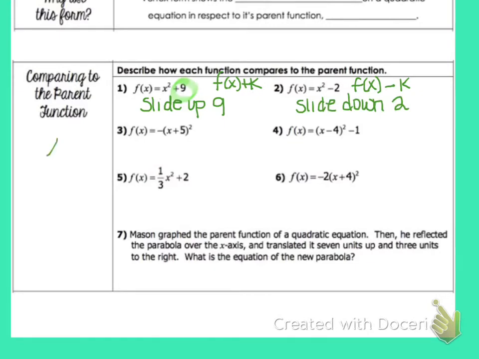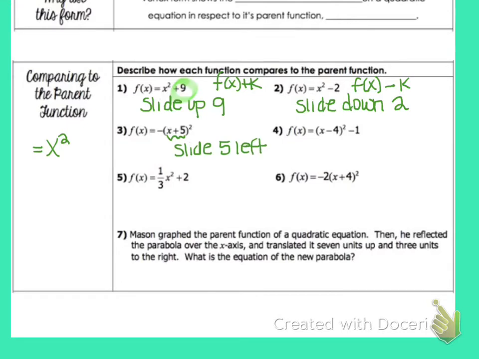What about number 3? Again, comparing it back to x squared, which is our parent function. You can see that inside the parentheses, they went in and took x and replaced it with x plus 5. And since we know that x lies to us, this is a slide in the opposite direction than we might think. We might think it's 5 to the right, but this is a slide 5 left.